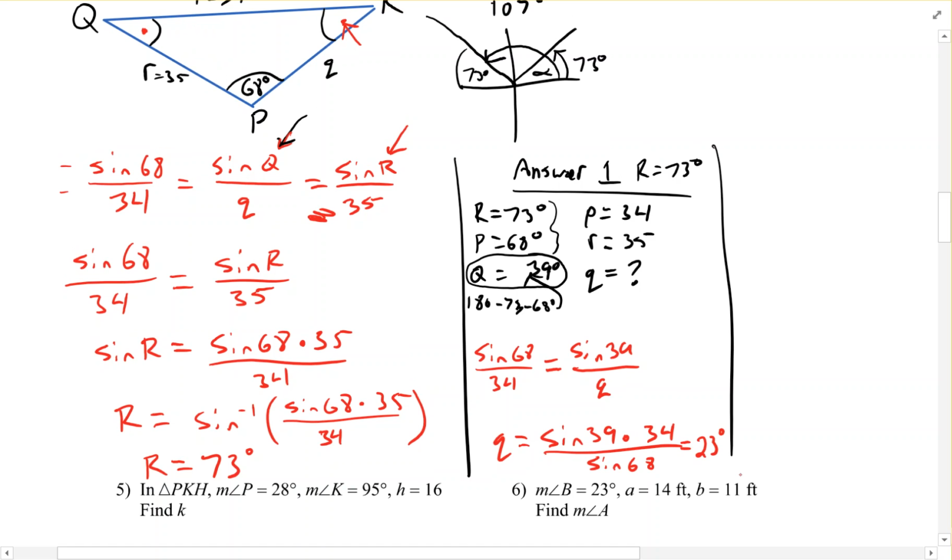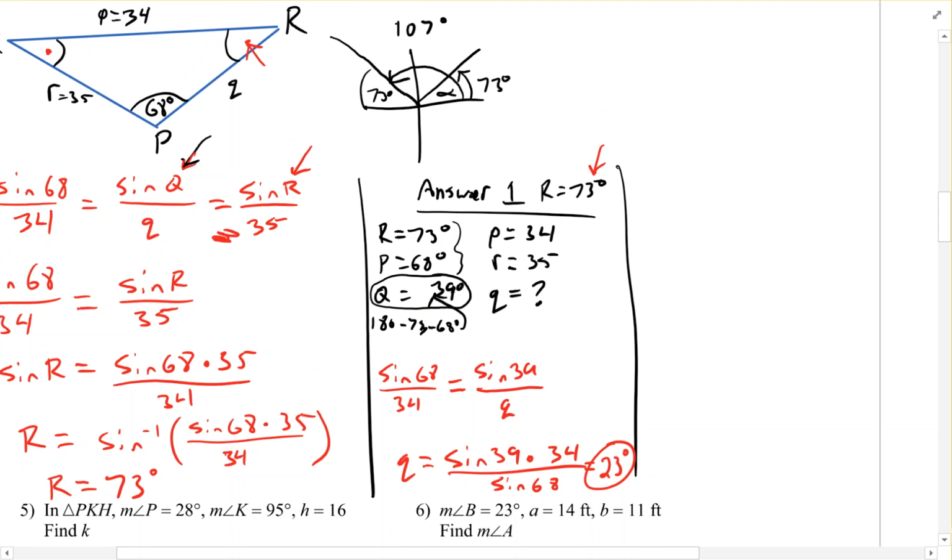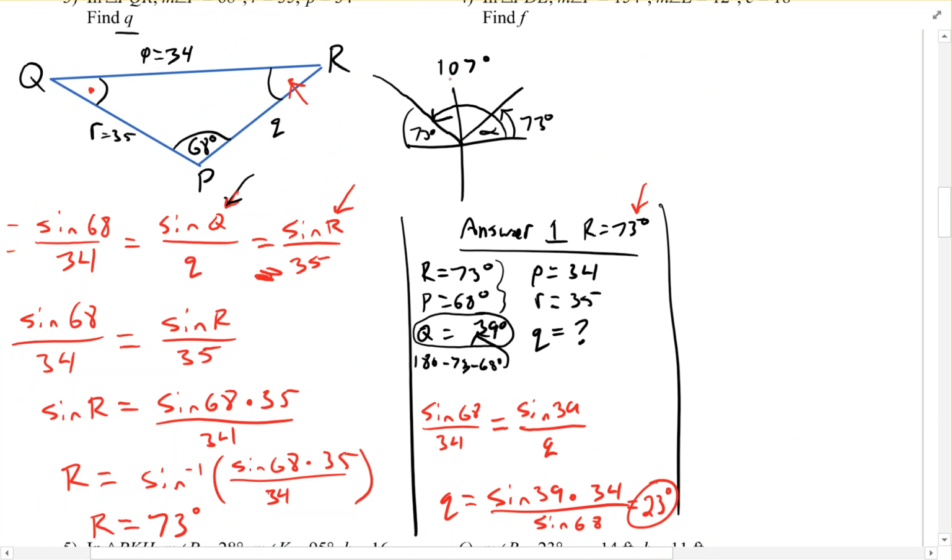And notice that the answer at the bottom says it's 23.3. I only made mine significant to the nearest degree, and that's because we rounded off that answer when we got there, right? So that's why. Okay, so that's one of our answers. So we're good there. Now, answer number 2.